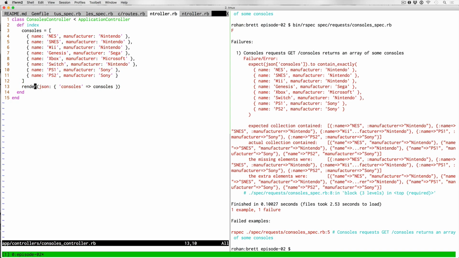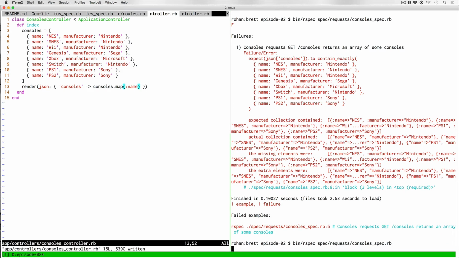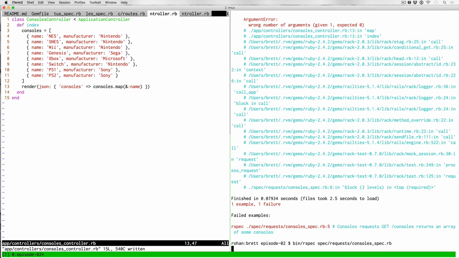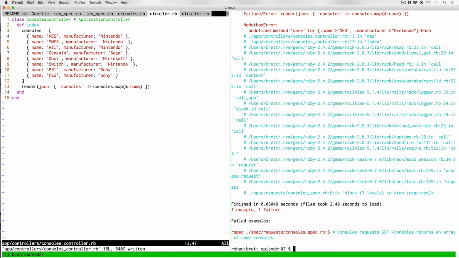We'll do consoles and we'll map the manufacturer. Or sorry, we'll map the name. We'll see how that works. Oh, sorry, that needs to be a pretzel. So that little map object should select all the names of the objects and include them in the, why did that work?